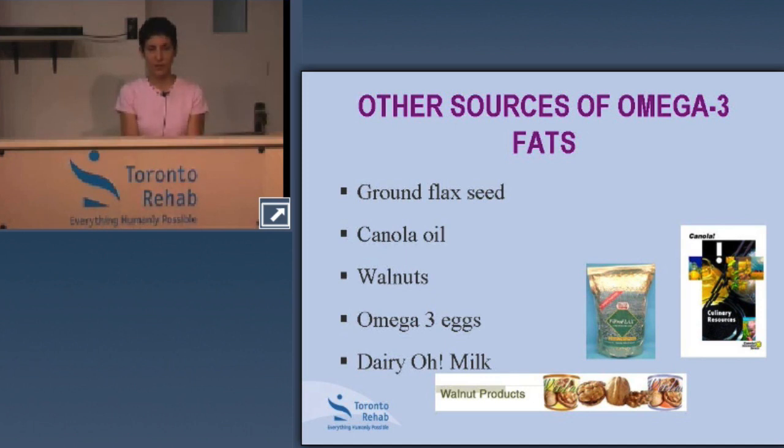There's a lot of discussion about eggs, how many eggs to include, and oftentimes people will eliminate eggs from their diet altogether. In fact, having the whole egg, including the egg yolk, 2 to 3 times a week is part of a heart healthy diet. So don't be afraid to include eggs 2 to 3 times a week. That's part of eating healthy. Egg whites you can have every day.